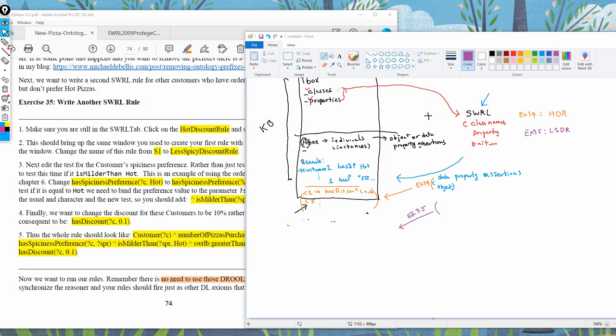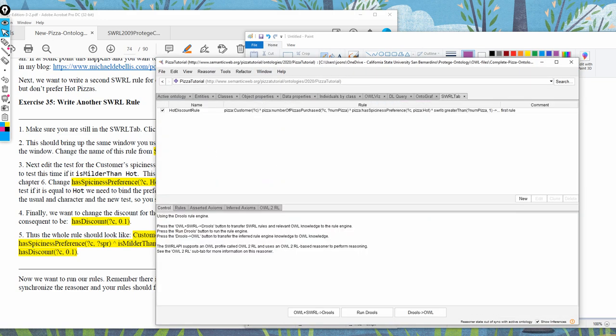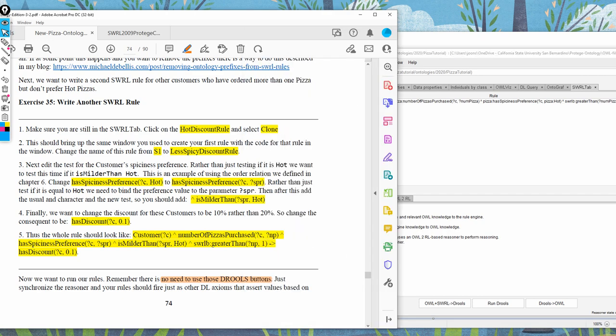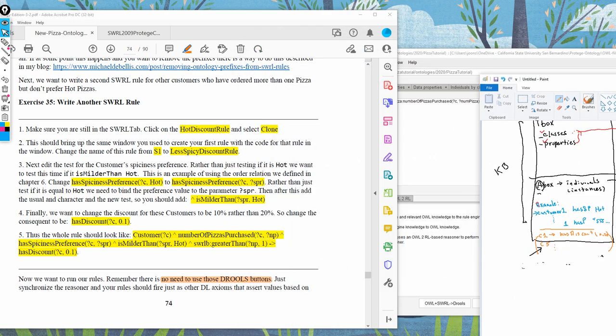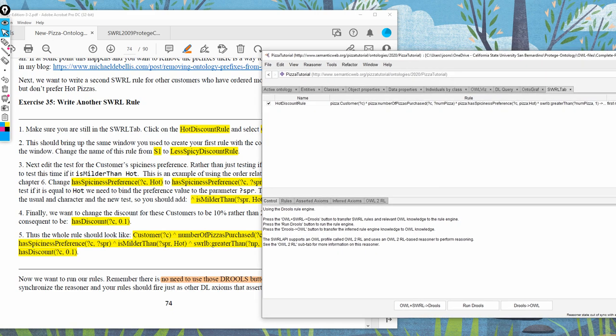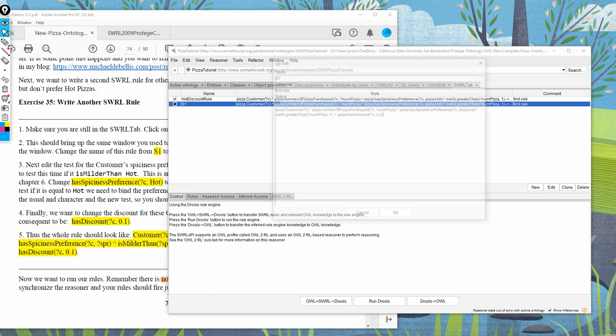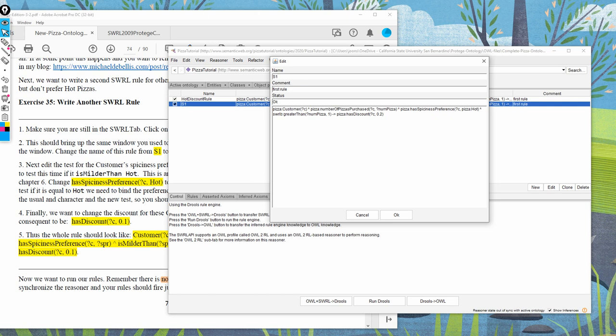Where is my project? Okay. And then go to the SWRL rules, and let's add these rules. Since the rules are almost identical, let's just clone it instead of creating a new one. And then just go to this rule, double click, and let's change the name of the rule.